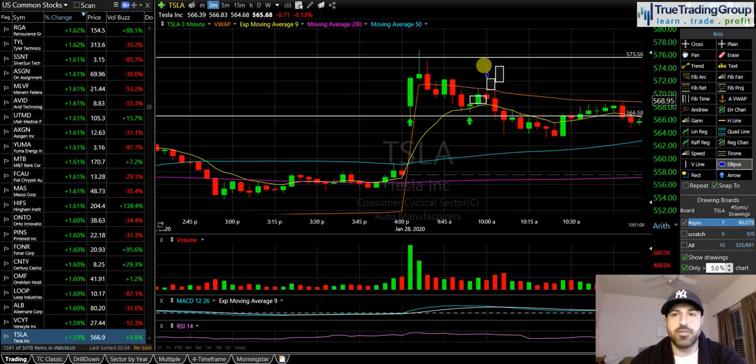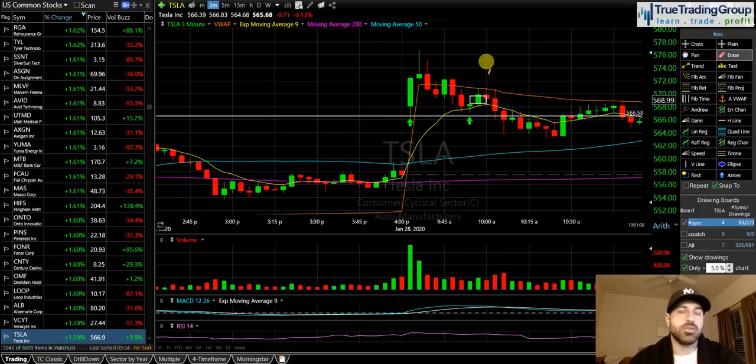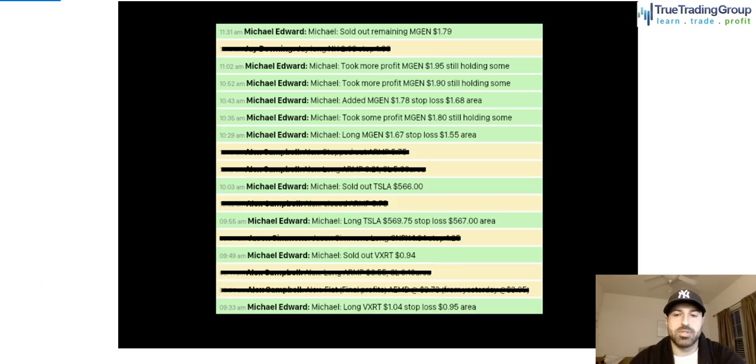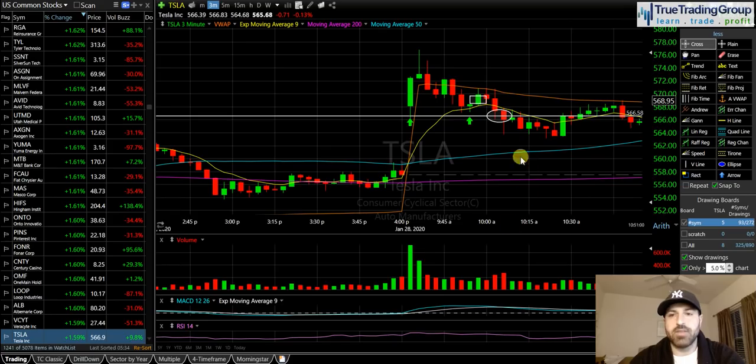My first take profit, if this worked out, would have been in front of the high of the day. And then my next take profit would have been a new high of the day. And that was the move that I was looking for. But again, no dice, didn't get it. So what can I do? Just stick to my stop losses, manage my risk accordingly. And right here, guys, on that new low of the day, I exited that position at 566 on the button. All right, 566 on the button.